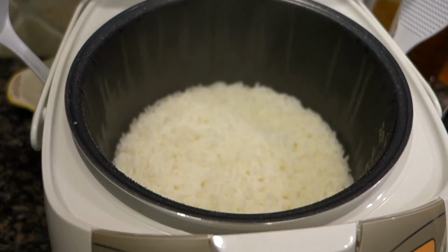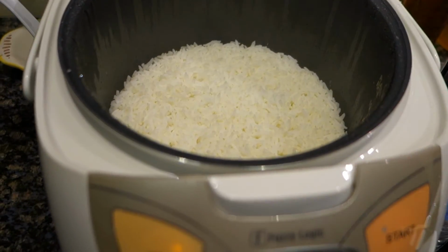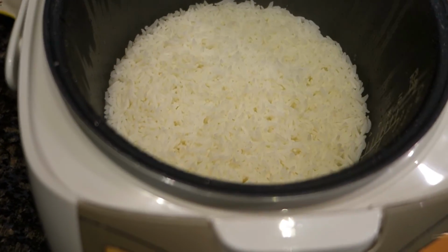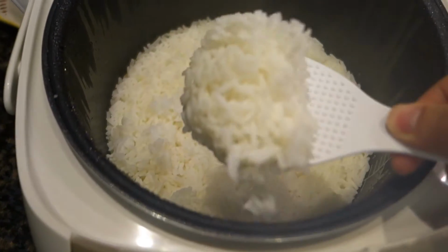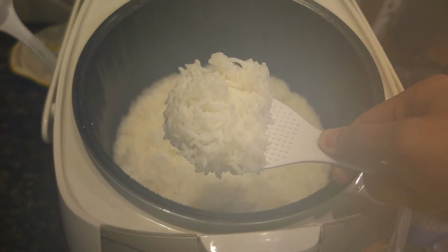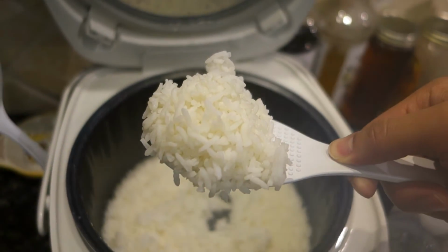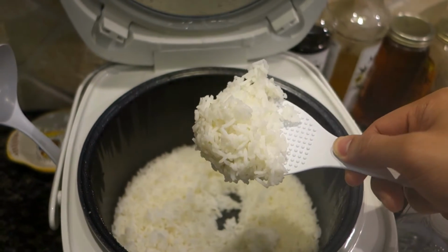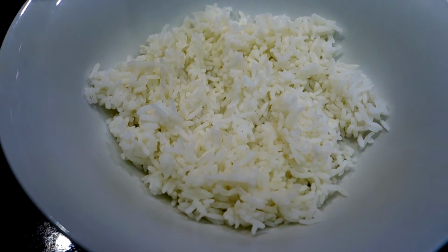So in my usage, I found that the regular rice cooking works pretty well. I usually cook about 2 cups of rice for me, my wife, and my kids, and usually that takes roughly between 30 to 50 minutes. It just depends on how much rice you're cooking. If you cook less rice, it will take less time. If you cook more rice, it will take more time. There's also a quick mode which speeds up this process by about 15-20 minutes, so it will take between 20 to 40 minutes to cook it.